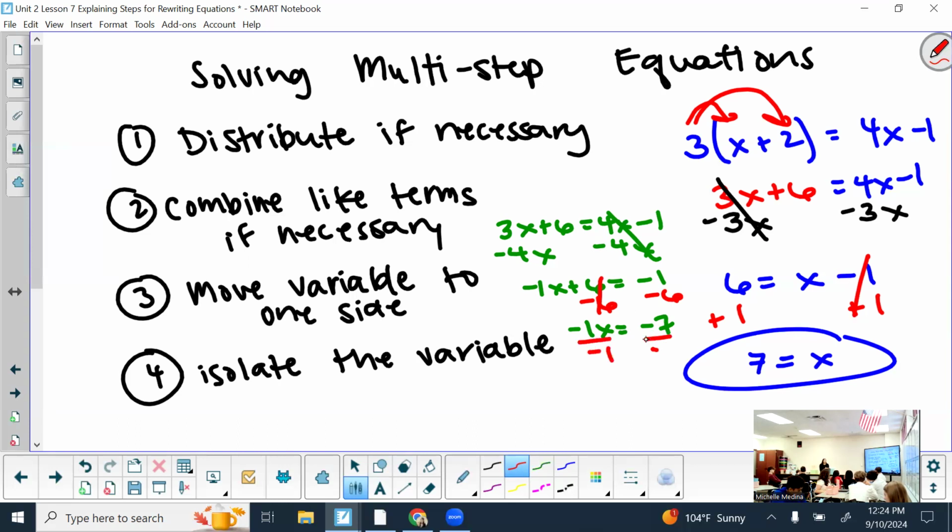And you still get the same answer so long as you follow all the math rules about inverse operations and stuff. It just sometimes makes an extra step for you. So that's why I recommend the smaller one, but if you do the other one, it should still work out. Okay, good question. Any other questions?